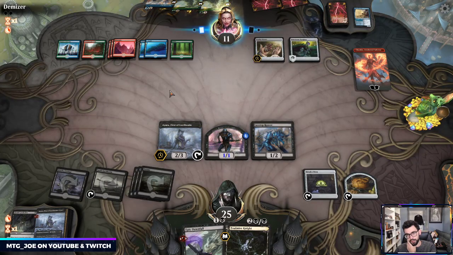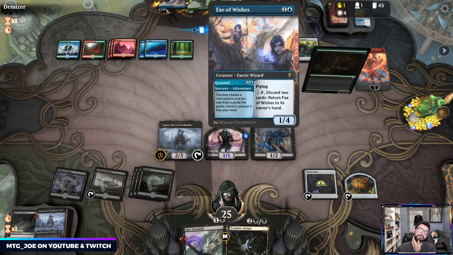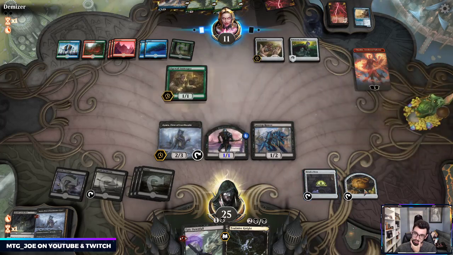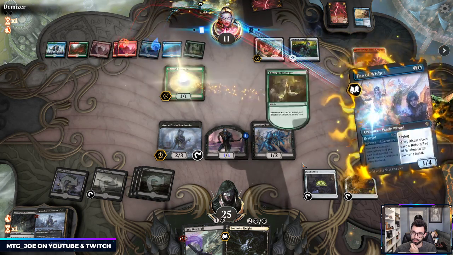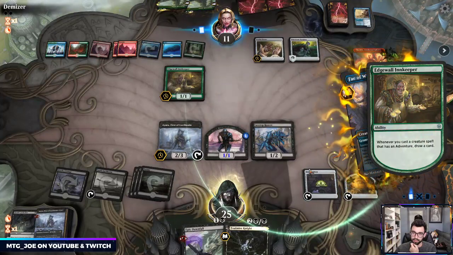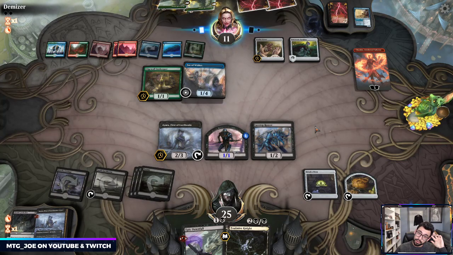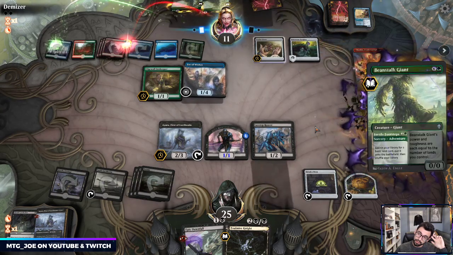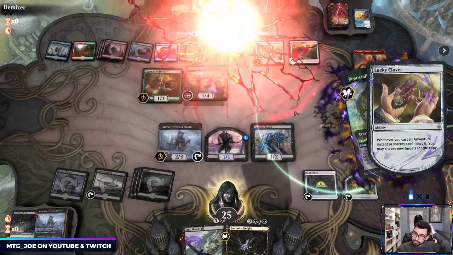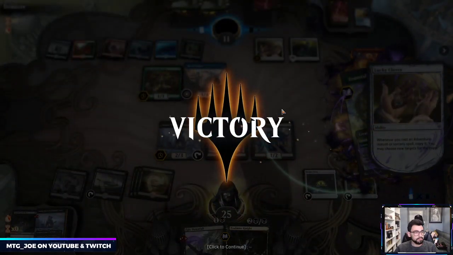So here they could sweep again, but they lose Chandra. They can Beanstalk, and if they have a land, also play Fae. They're holding these Beanstalks back. Sweet. Took down one of the big decks.